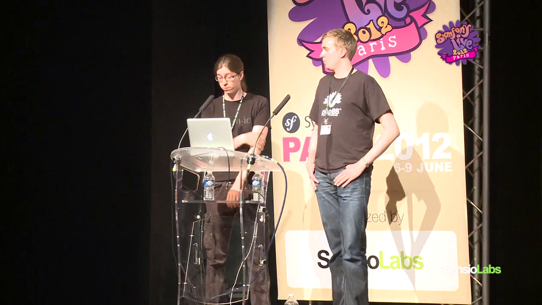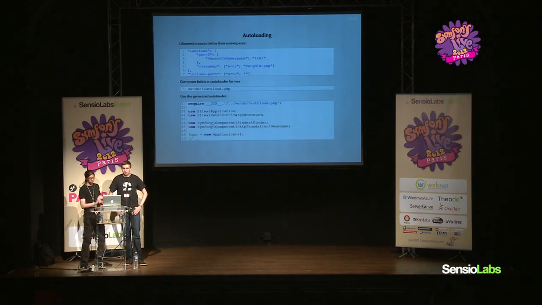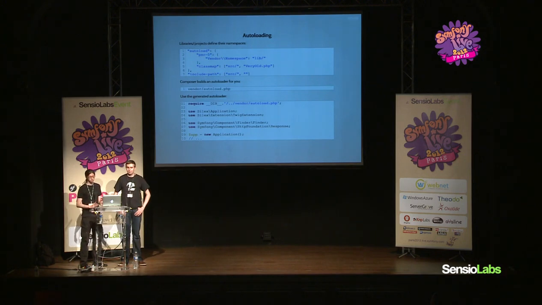So then, when you run this composer install or update, it generates these files for you, like vendor/autoload.php, and that registers this autoloader that is pre-configured with all the package autoloading rules. So it knows how to load all your packages, and you really shouldn't have to care about it. All you really do is require this vendor autoload file, and that's all. Like, require, done. And then you just use all the classes from any of the packages, and it'll know how to load those.